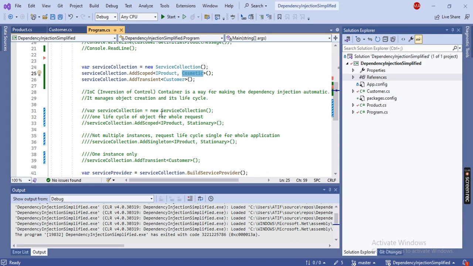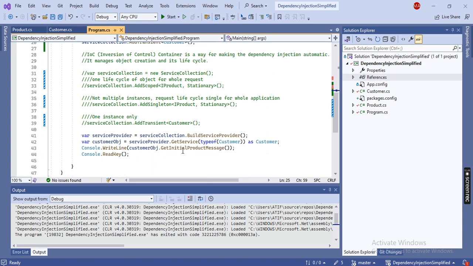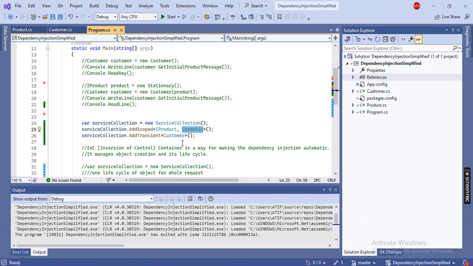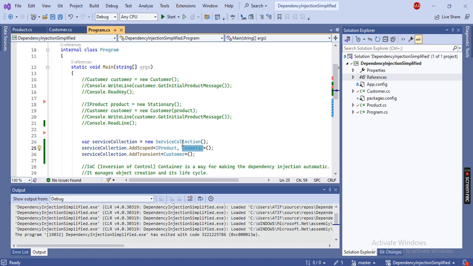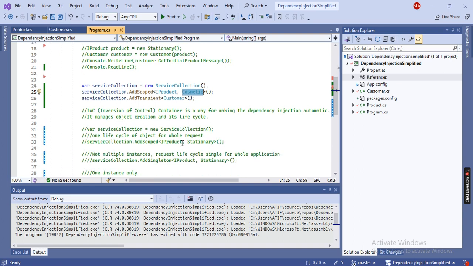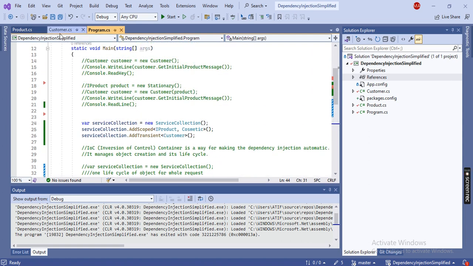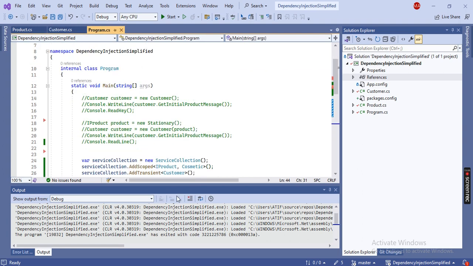So this is the basic concept I have explained to you about dependency injection. In further videos we will give you more information about this, but this is the simplest thing we must know first while learning dependency injection.